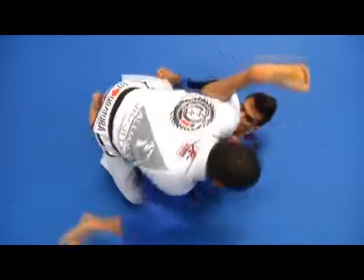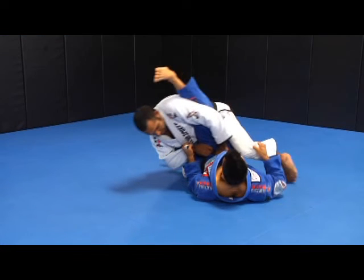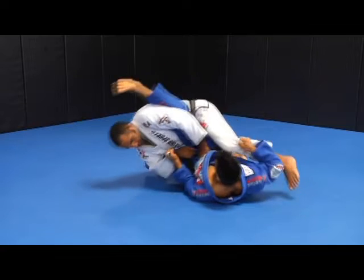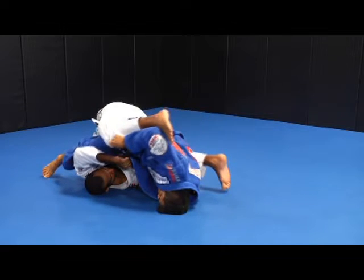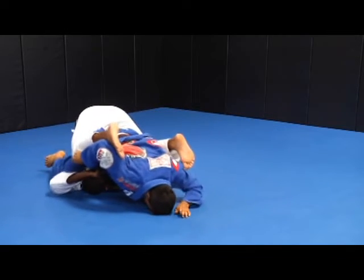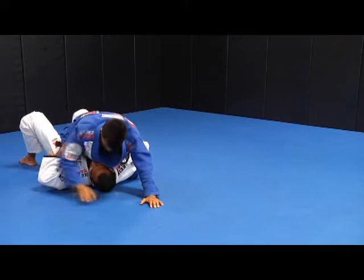With his base compromised, I tuck his right arm to our bodies while blocking his right leg with my left. Then, I continue the momentum, steering him to his right with my right leg driving into his armpit. Rafael cannot base out with his arms or legs and is swept to the mounted position.